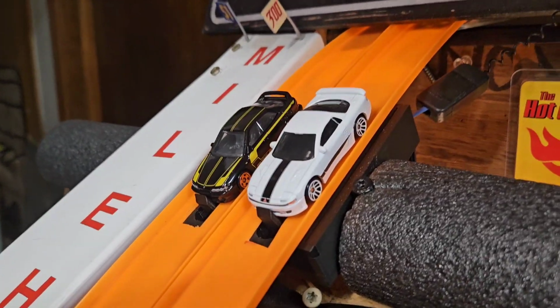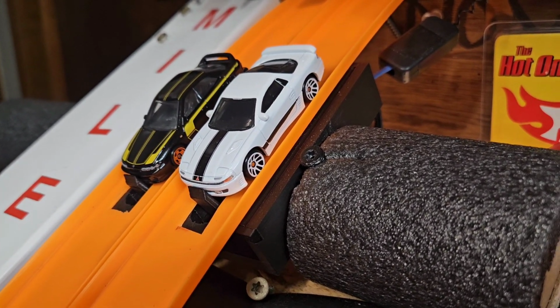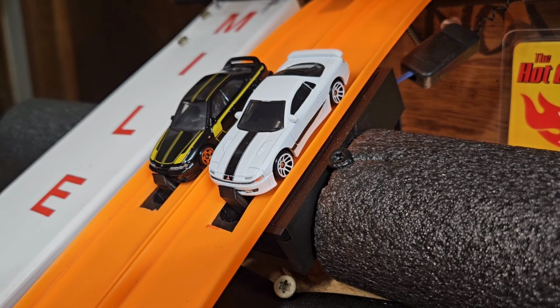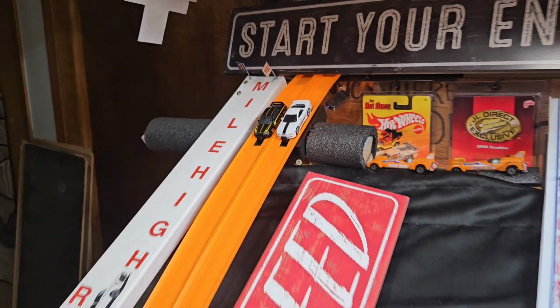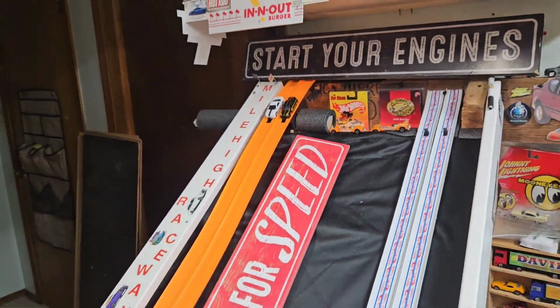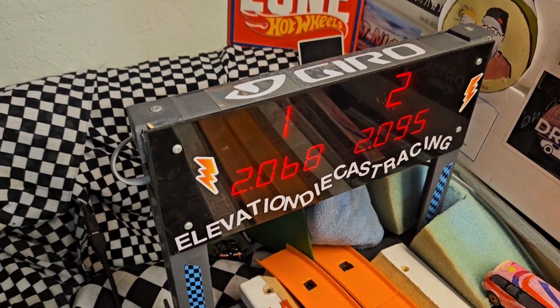Next up, staged and ready, we have the Mitsubishi 3000 GT, driven by Variant Skunkworks and Mick Olson, taking on the Acura Integra, driven by Stone Ponies Racing. Let's see who gets down the lane first. Wow, good race. Integra pulled out and drove around him at the end, 71 to 92. 71, time to beat. Wow, Acura pulling out with a 68. He'll be moving to round number 2.